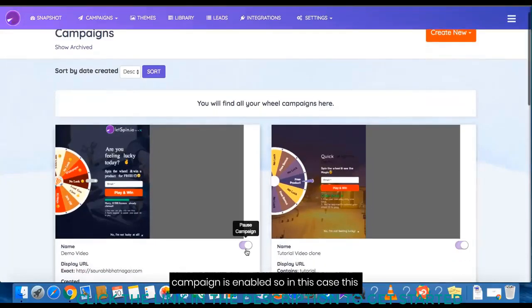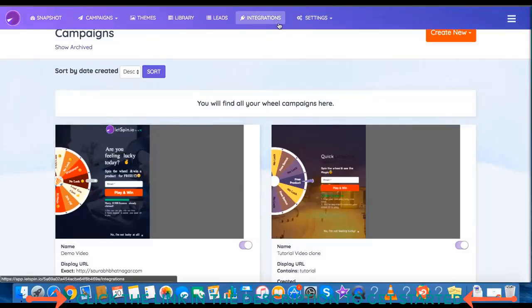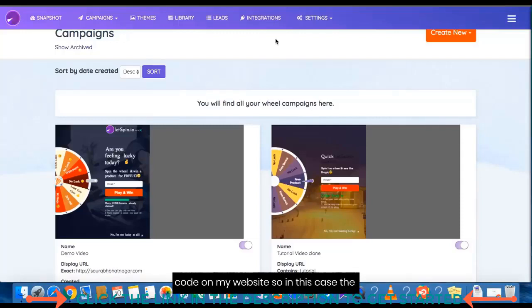And since this campaign is enabled, in this case, this campaign would be live on saurabhbhatnagar.com, right? So I have not entered this website JS code on my website. So in this case, the campaign would not be live, but that's the only final last step. And this was the complete summary of how the complete campaign would be created.